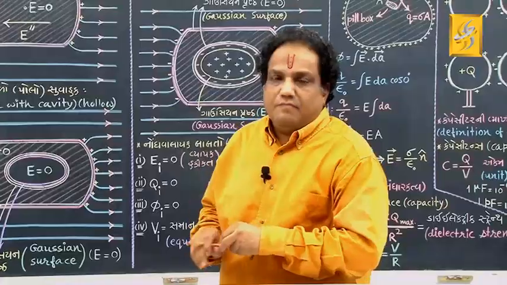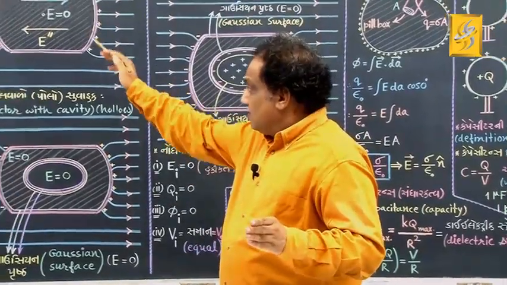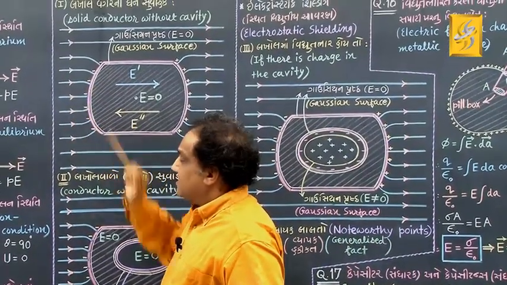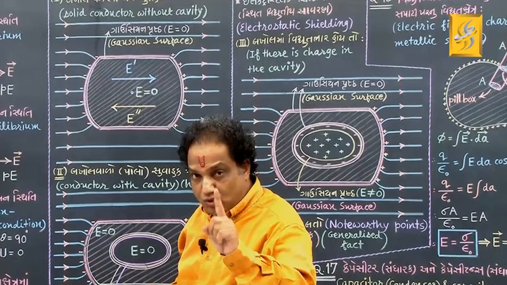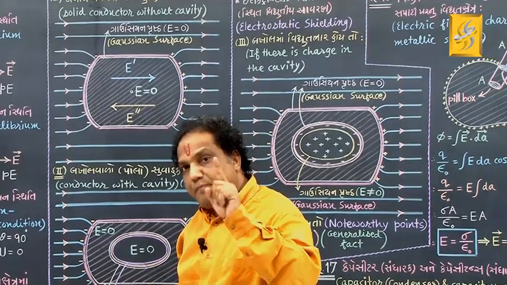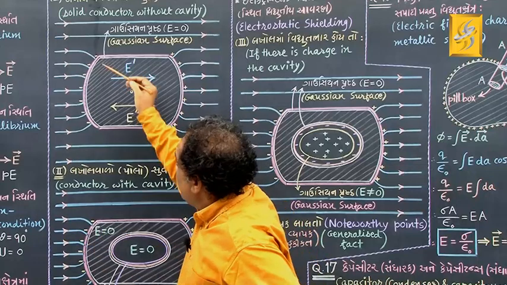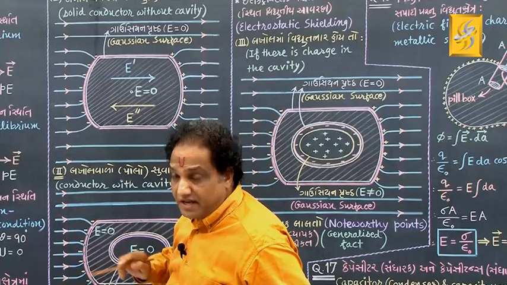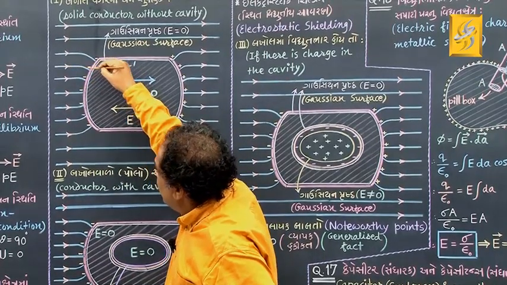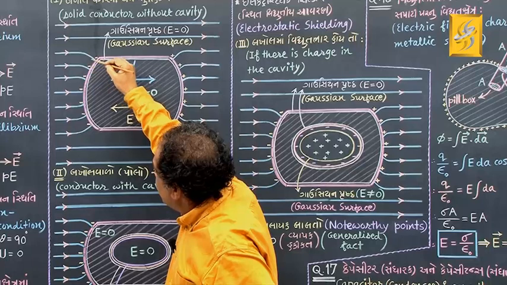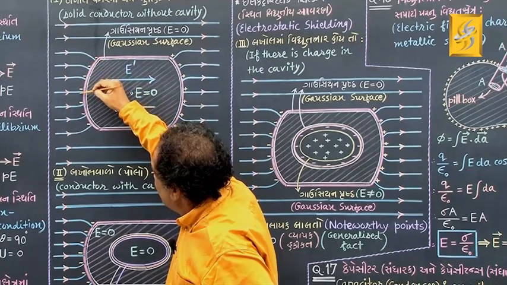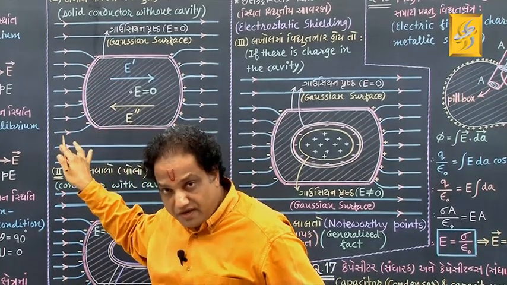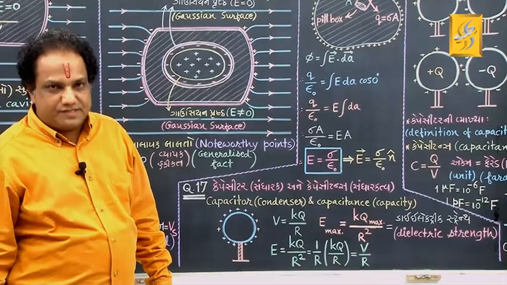Okay? Fine. My dears, that's why in all these diagrams you can see I have shown some bending of these electric field lines. Why bending? Just to show the fact that the electric field is perpendicular to the charged surface. Now this part of the surface is charged, and all these angles must be 90 degrees. You can see, if you bend this electric field line this way, then only this angle will be 90 degrees. All these angles are 90 degrees. Got it? Fine. That's why you need to draw this figure in this fashion. Okay? Fine. Come on, my dears.